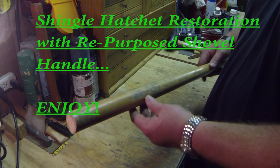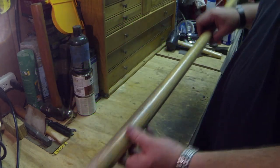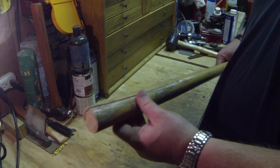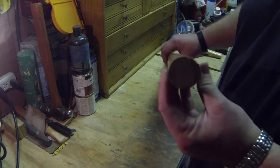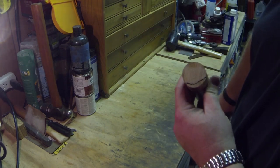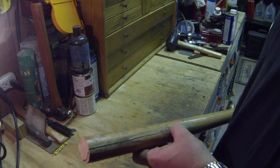Y'all might be wondering what I have this old, nasty, cracked piece of wood for. Well, this was an old shovel handle. I cracked it and cut it off, and I figured I'd repurpose it into something. If you can see the grain, it has very straight grain. All I have to do is cut off this cracked piece and use this for something else.